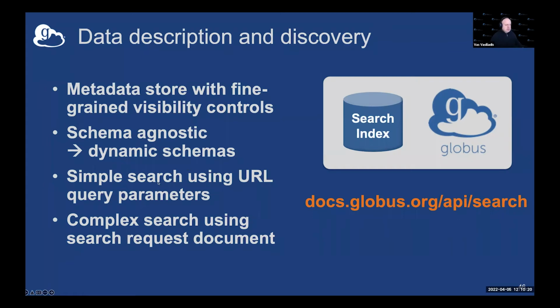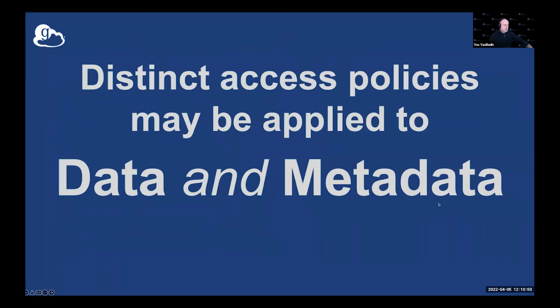So the first one is just a regular get with a URL. This is an actual post, where you give it a document in the body of the request that defines the various filter conditions and values. You can get arbitrarily complex queries to return just the subset of the data that you want out of the index. And that's all fully documented at that URL.